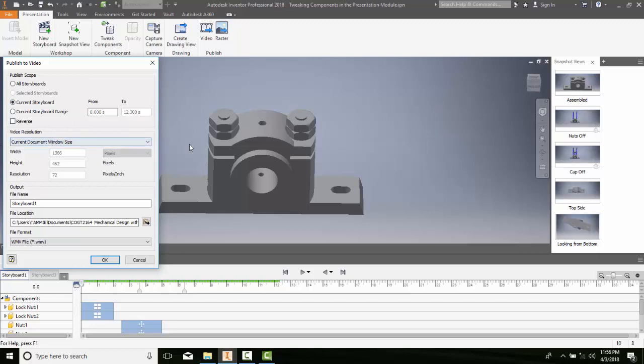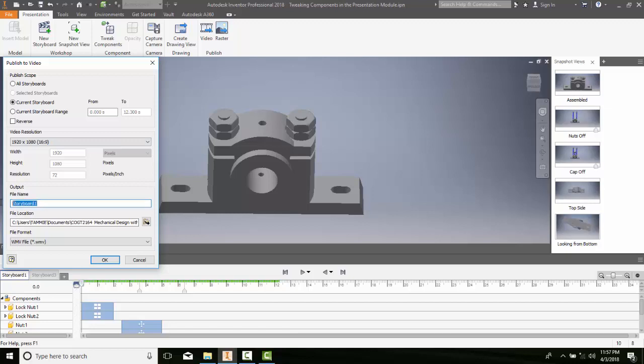The video resolution, I could have whatever my screen is currently, or I could drop it down and pick any one of these standard resolutions. So I can pick a 4:3, a standard old TV screen resolution, or 16:9, a more movie format. So the higher I pick in resolution, of course, the higher the file size. So I could pick that.